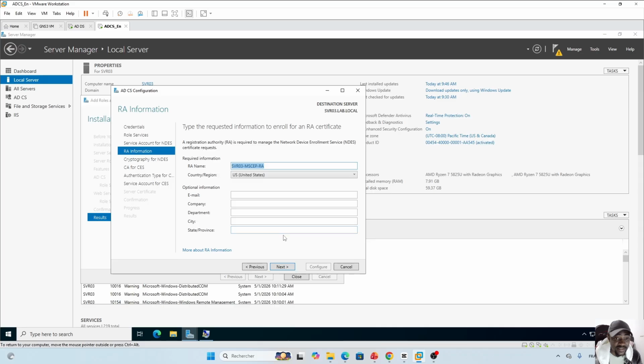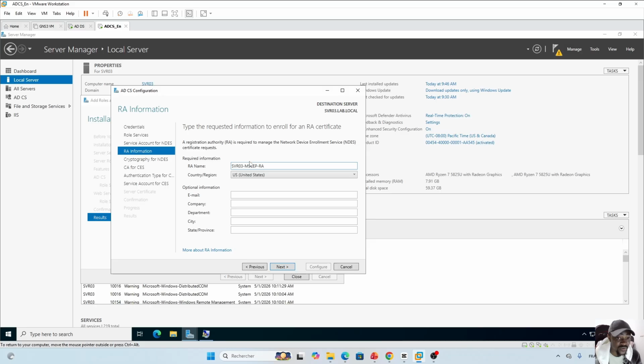So next, this is the information regarding the registration authority. This is the name of the registration authority. Pay attention, that is the name of the registration authority, not the certificate authority. We already configured the certificate authority.